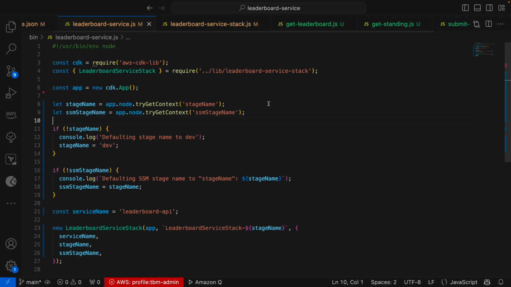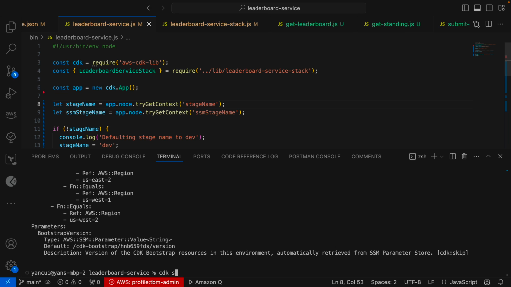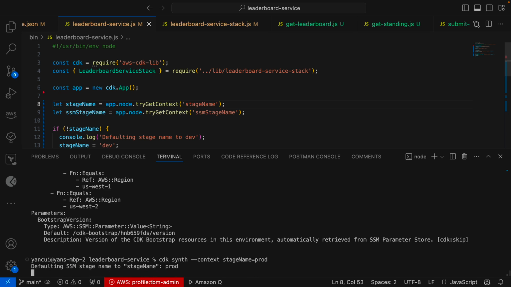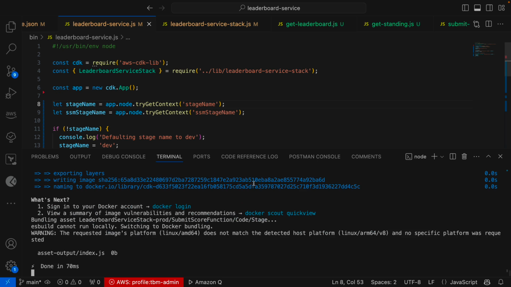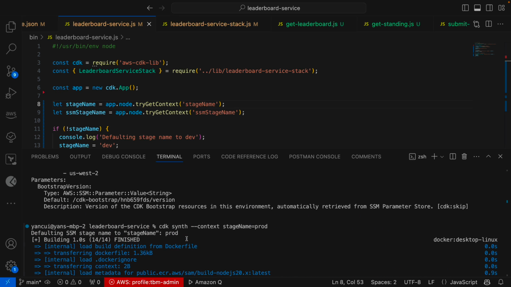And if we want to deploy this to a different stage, to say test or prod, then we can run cdk synth just to see what the stack is going to generate. We can say context stage name equals prod. In this case, it's going to default the SSM stage name to prod as well, because we haven't provided a context override for the SSM stage name.